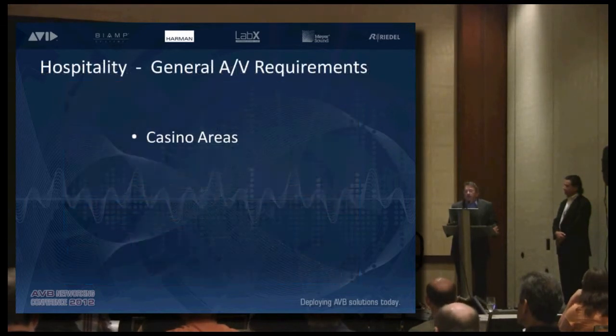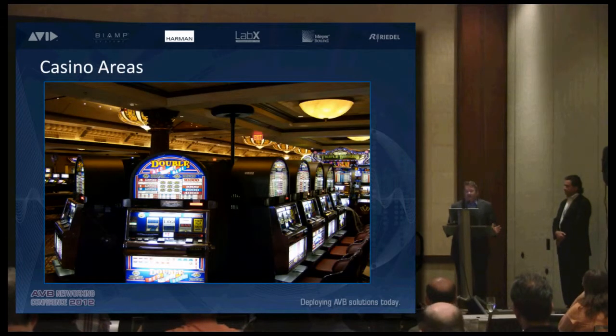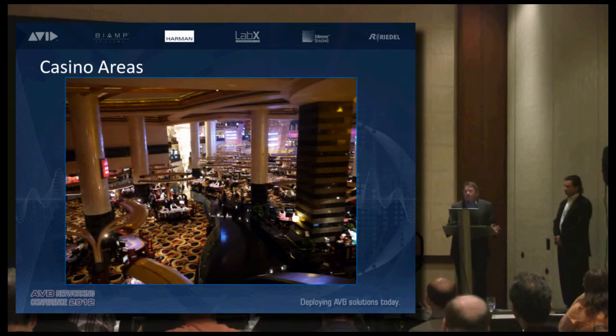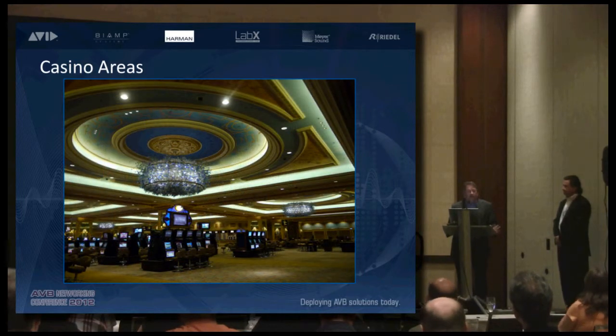One of the more challenging elements of a hospitality background music system is music in the casino areas. Since this is where the real money is made in a gaming hospitality operation, there's much attention paid to background music in the casino. Not only is content, mood, and time of day programming deemed critical to establishing the most effective guest mood, but level control must be carefully manipulated, not too much, not too little.